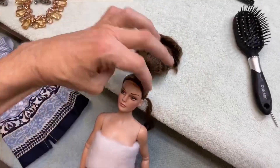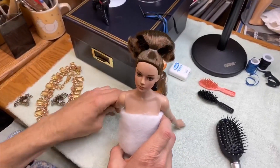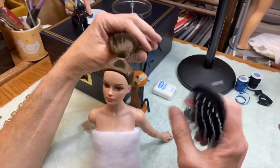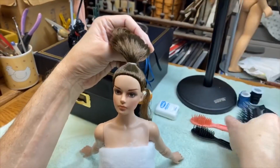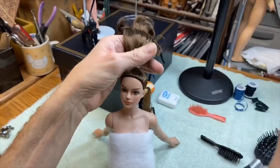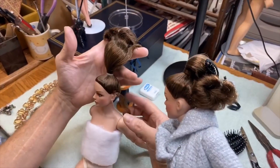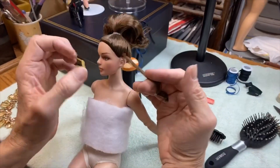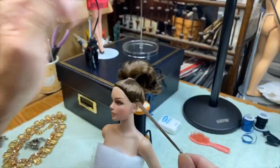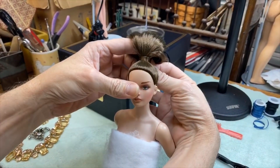Do not be afraid to brush Grace's hair — it will maintain its curl and go back to a curly hairstyle afterward. She even looks great with just a high ponytail. Bigger brushes may work better, but they can leave little crease lines, so you can switch to a smaller brush — it's really your preference. When doing the wraparound, hair can get short quickly, so the longer the hair, the easier it will be.